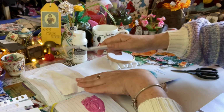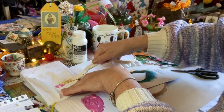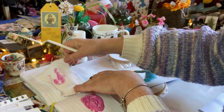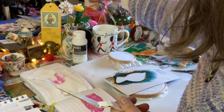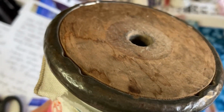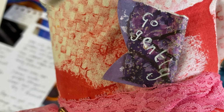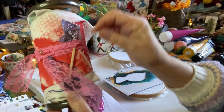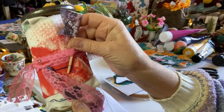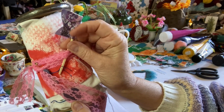Right, now I'm not going to waste any of that. Put that on the fabric because I like to have painty fabric, because you can always use this in your slow stitching. Here's various prints and wipe off sheets. Little flag to remind us here, go gently.